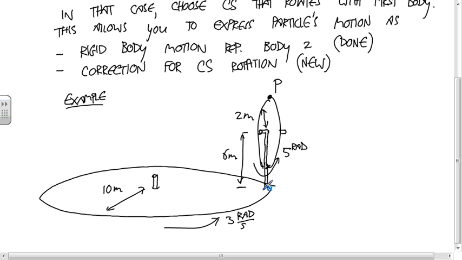But once you know which is dependent on which, you put the coordinate system fixed to that more fundamental rotation, the independent rotation, and then you represent the dependent rotation in that rotating coordinate system and then go back and do the correction. Okay, so let's go through this one.